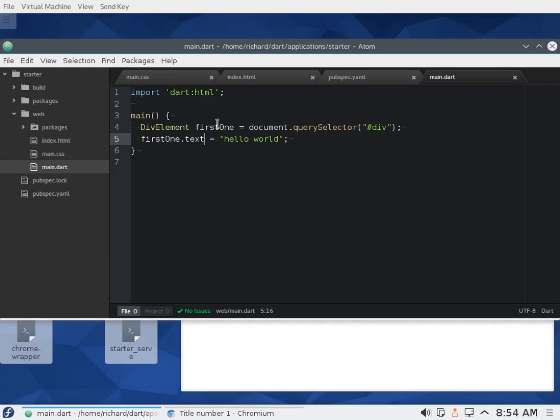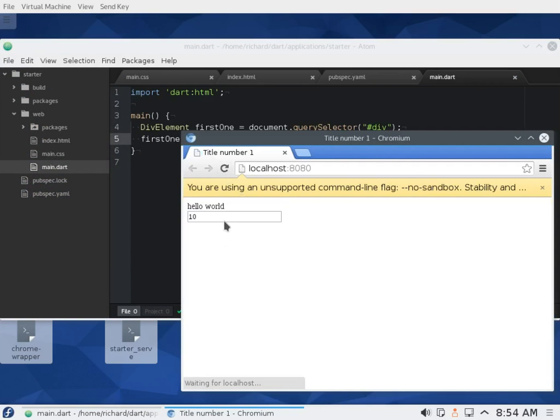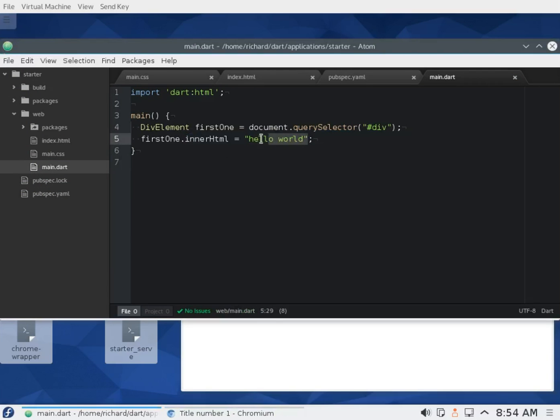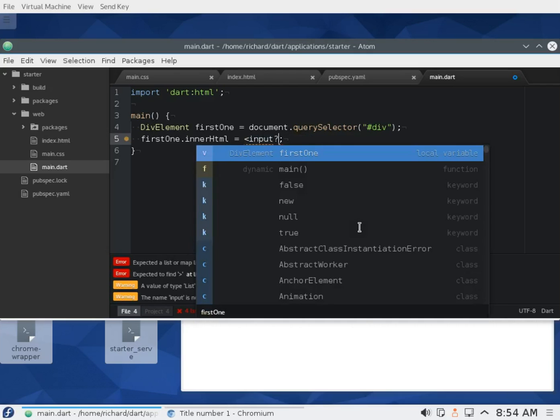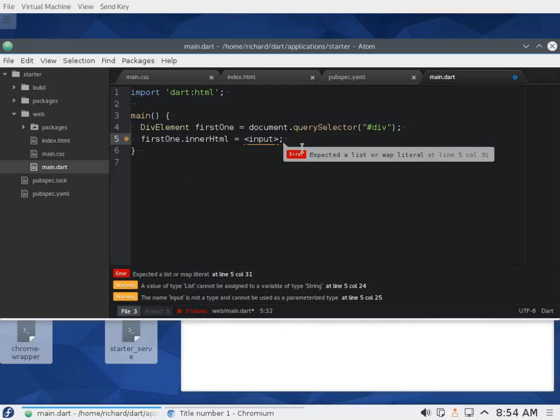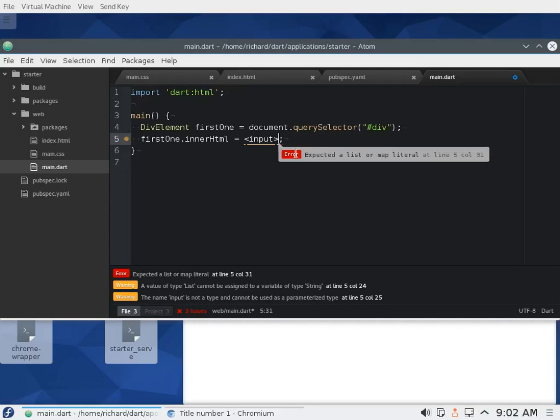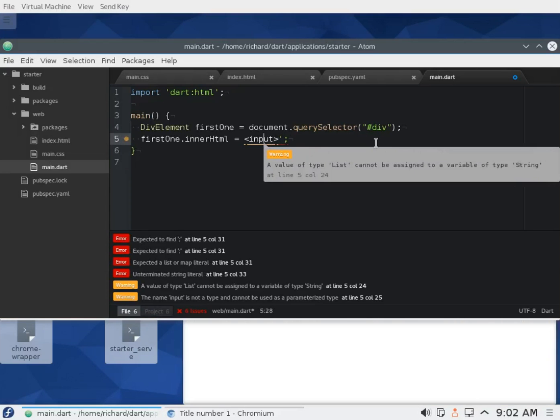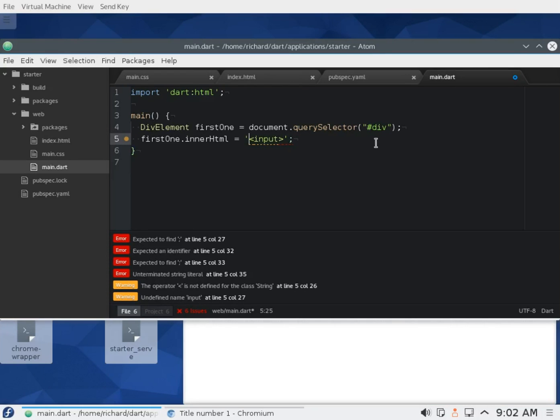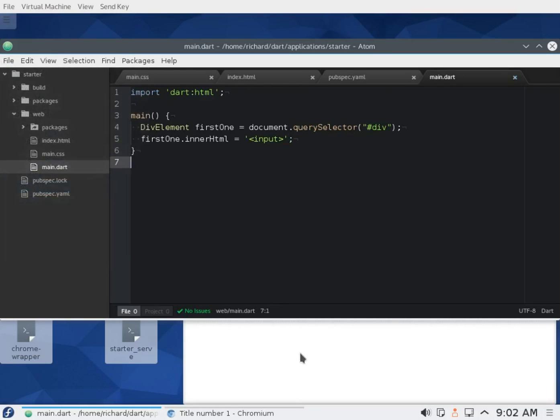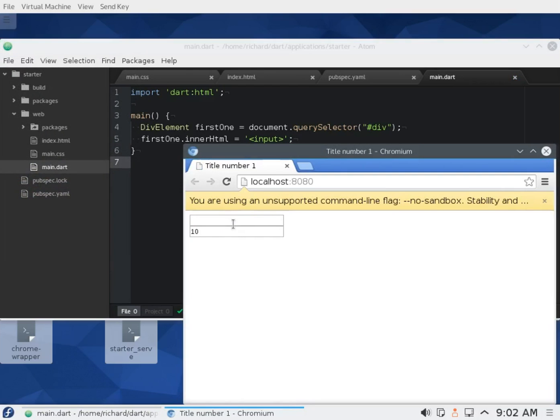The other option, some people talk about putting innerHTML. I'm not going to use this as much because mostly it's going to be text. The difference is, innerHTML is actually an HTML element, while text can be, well, they're not elements, but they're actually objects on an HTML page. So if you put something like input here, this actually needs to be in quotes. Okay, we'll save that, and it'll actually create an input element.